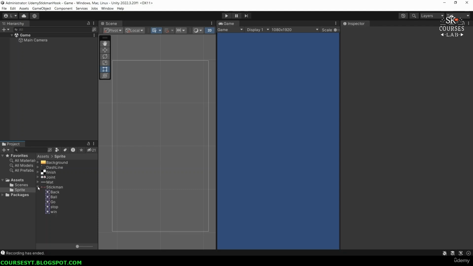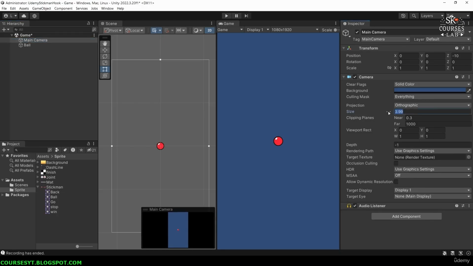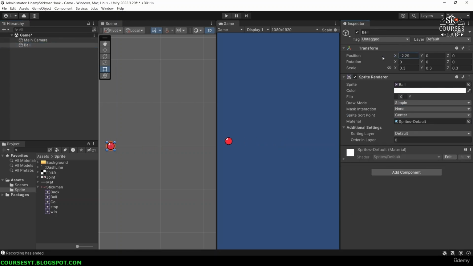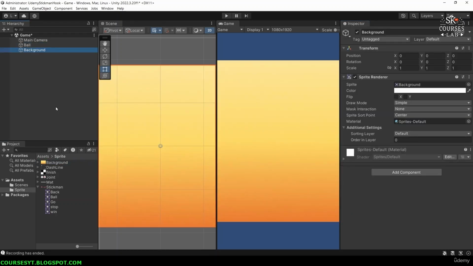Okay, so it's time to drag our Stickman sprite into the hierarchy and change the scale to 0.3. Select our main camera and change the camera size. Feel free to experiment with your own input values. Now, move the ball a little bit in the left direction and drag our background image into the hierarchy.